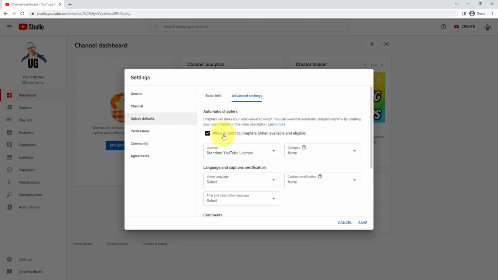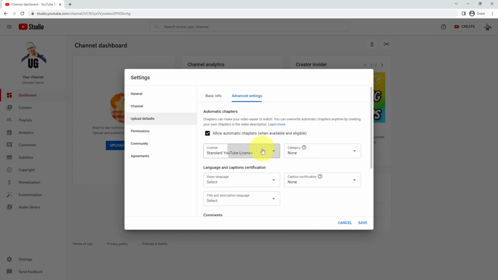What this will do is it will segment your video into smaller sections where YouTube can identify that you're talking about a certain topic or maybe answering a specific question, etc. This can help you appear more in search results on Google and things like that, and it will actually jump the user straight to the important part of the video rather than watching the whole thing. So I recommend having automatic chapters turned on. They're only going to be applied when YouTube understands what the video is about properly and when you're eligible to actually have them as well.